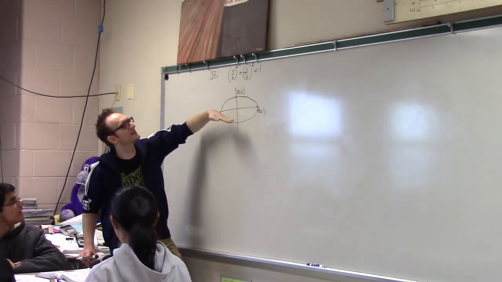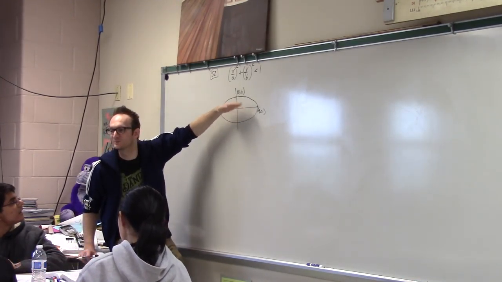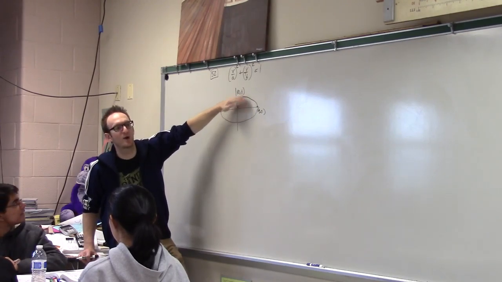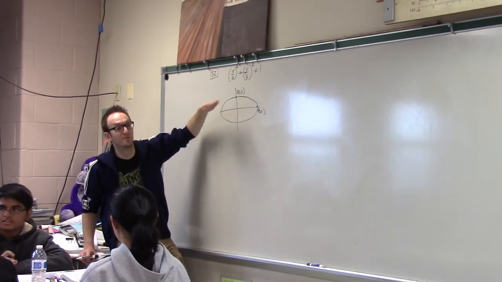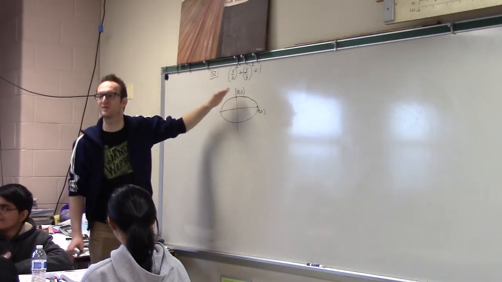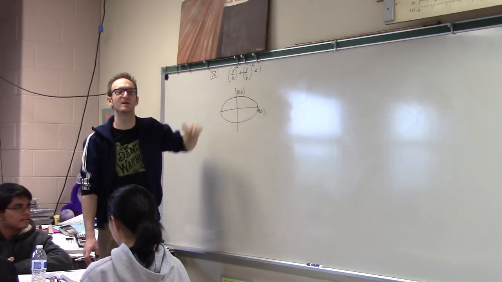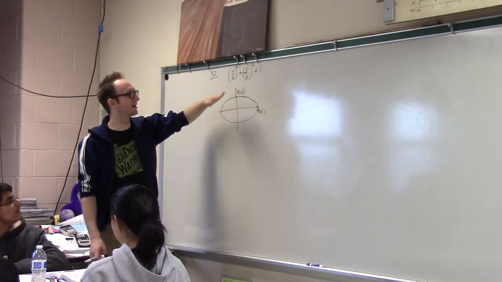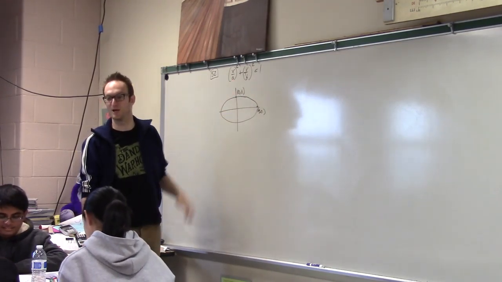Okay, it looks kind of like an Easter egg. Anybody else? Like a football, kind of like a rugby ball. It's a prolate spheroid. Prolate spheroid, yes, very descriptive. You get that one that's kind of just like a potato. Basically, it looks like a potato, egg, football, pretty much.